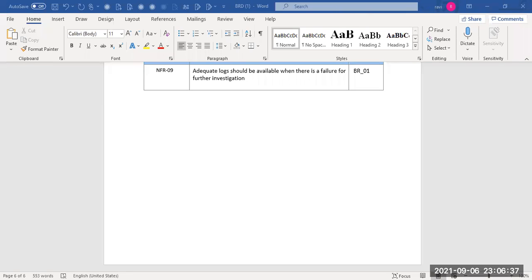The other advantage of doing so is that if any specific business requirement is dropped or descoped at a later stage, you know which NFR needs to be descoped. So always maintain traceability between NFR and BR.